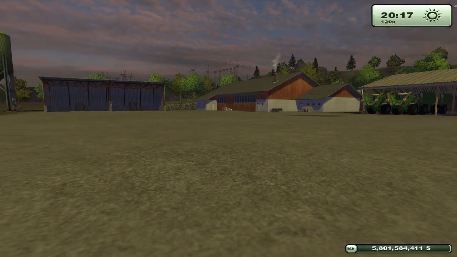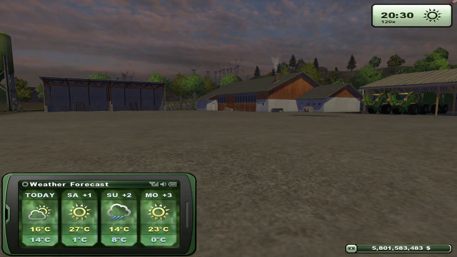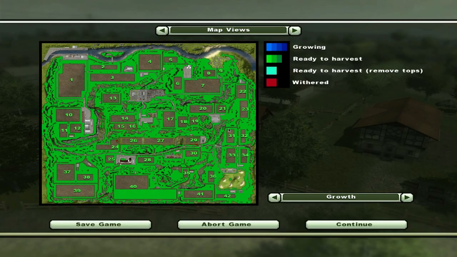And this was set on easy, so just before we start another game, have a look in here. You can see what we're getting now for prices of stuff, so we'll go with wheat. Just remember the wheat numbers here. Wheat at the farm shop is 1106 and 1118 at the freight yard. Okay, so let's start a new game.